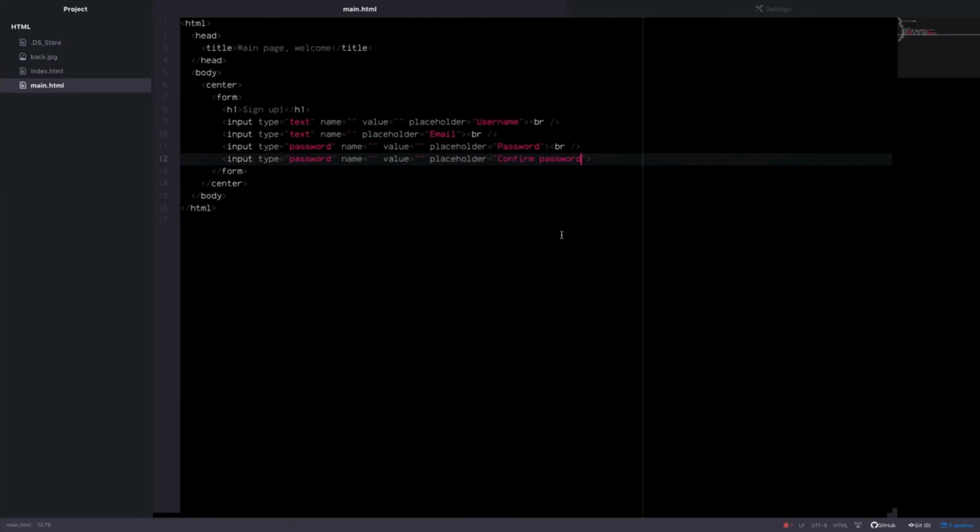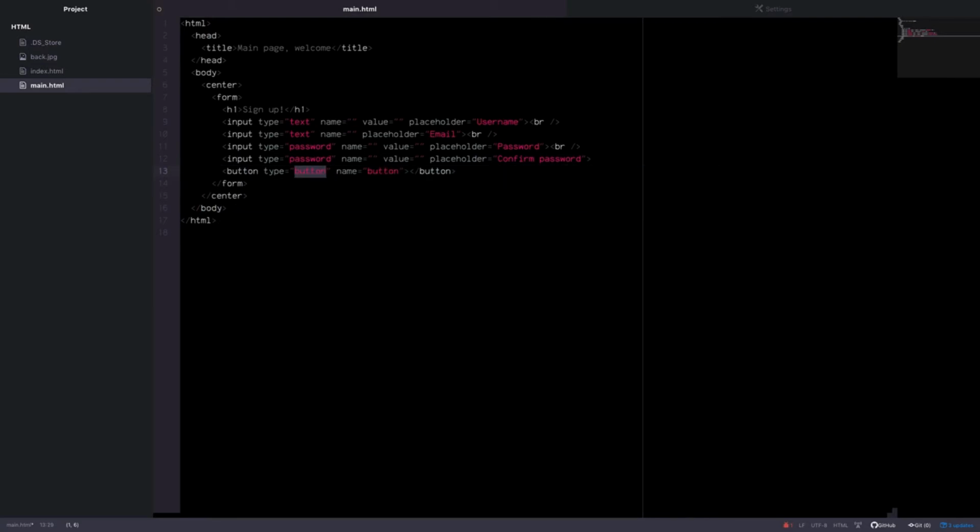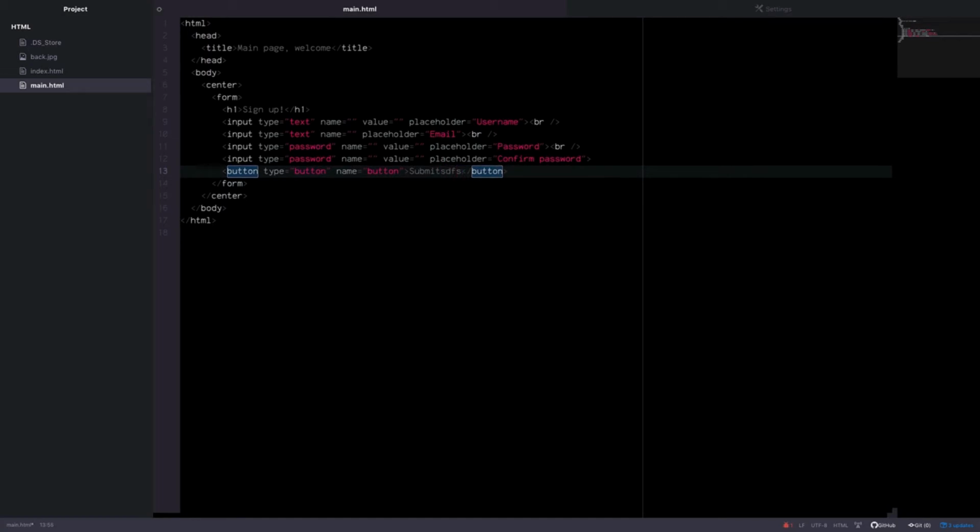Great. But how do we submit this? We need a button, right? So let me just add a button. How do we add a button? You can type in button, and that's how the button tag works. The tag name is button, and it also has a closing tag, and whatever you want the button to say, you put it over here. Let's say submit. So it says submit. You can even, like I said, type in some nonsense here and it'll come up. So that is the button tag for you.